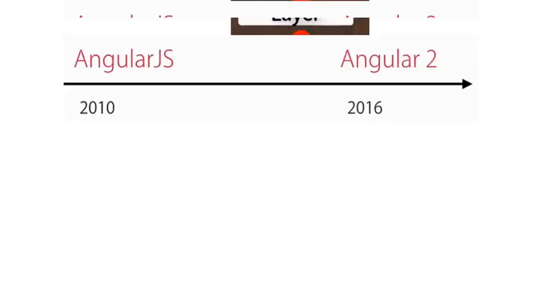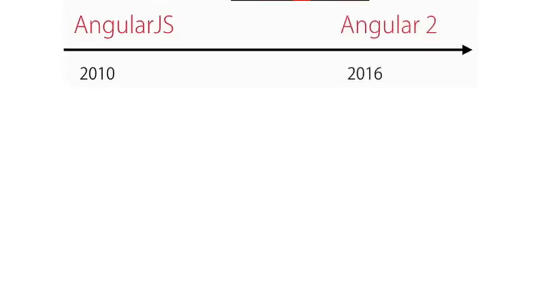Now let us see the difference between AngularJS and Angular 2. There are different versions of Angular. Let's stick to two things: one is AngularJS and one is Angular 2, Angular 4 onwards. Angular 2 or 4 onwards, 4, 6, 8 onwards, is built with TypeScript. AngularJS has been built with JavaScript.